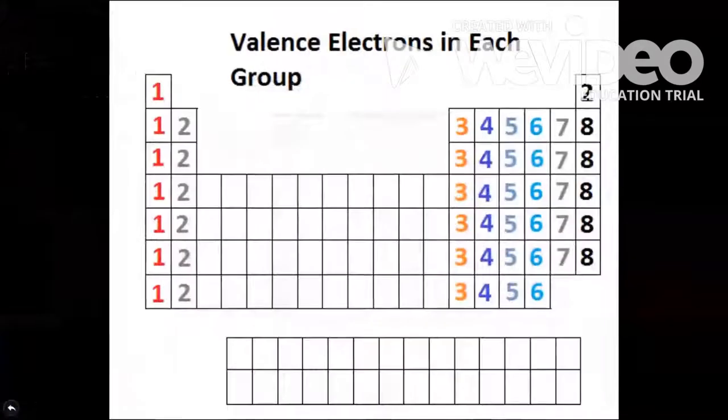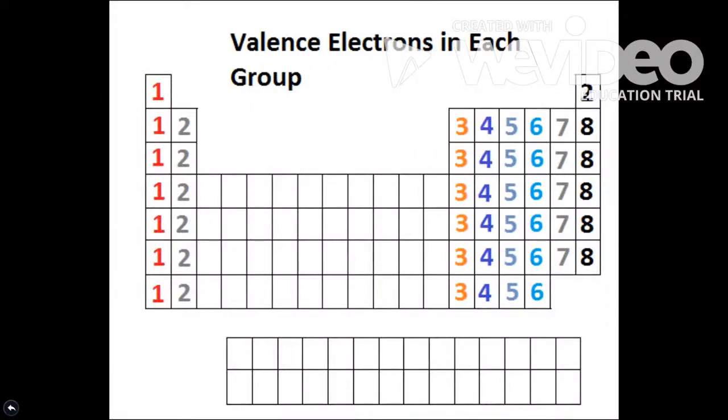So now, the groups that we really focus on, notice that I have a big blank space here for the transition metals, and then another blank space here for the lanthanide and the actinide series. The reason we're not counting those is because they have really weird bonding, and it's a lot harder to predict it. So we're just going to not worry about it. We're not going to look into it. We're just going to worry about the main group elements, which are these 8 columns on here.